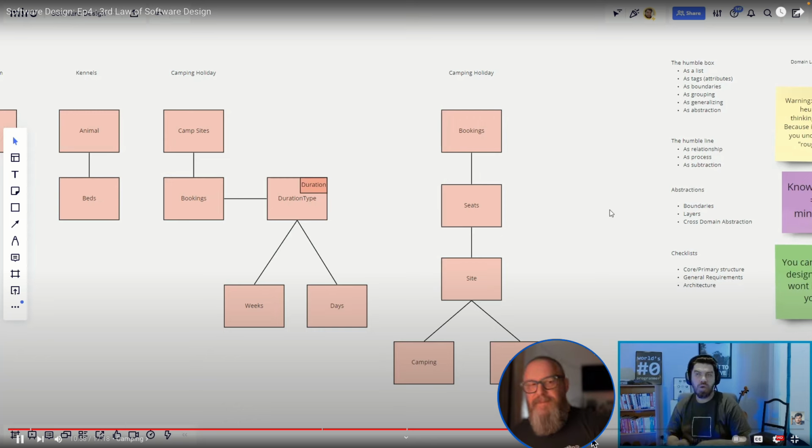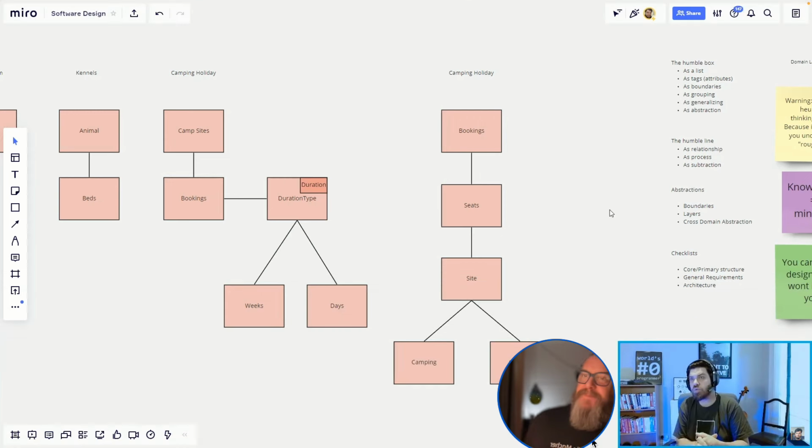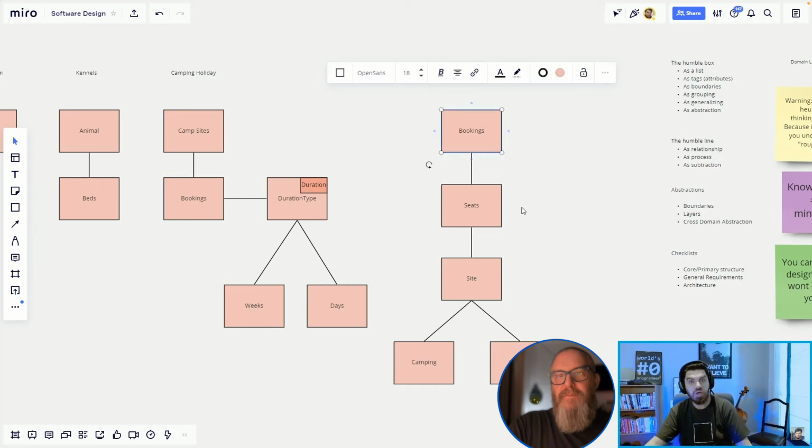In an environment where the domain expert, perhaps, or the owner of the business who wants the app, they're going to come at you from a certain angle. They're going to be saying, it's all about the bookings. Their language will be bookings. Well, here's an Excel spreadsheet where I currently keep my bookings. My booking information is stored like this. And this could drive you down a line of creating bookings as the primary core structure.